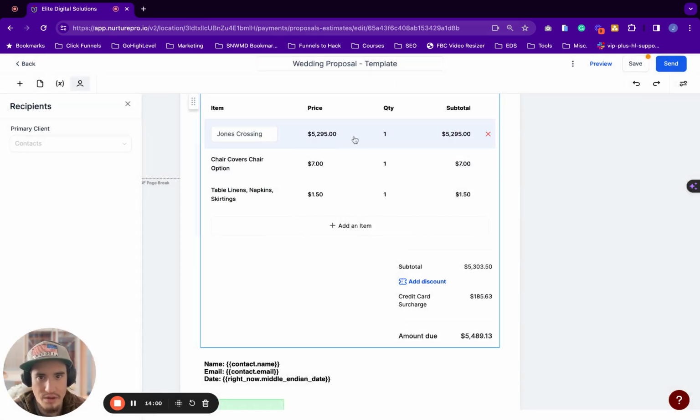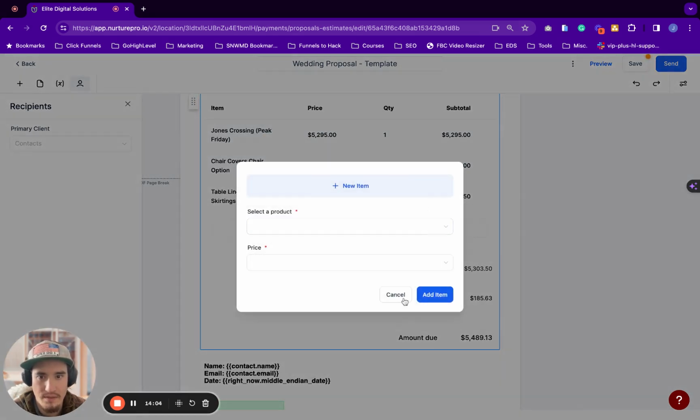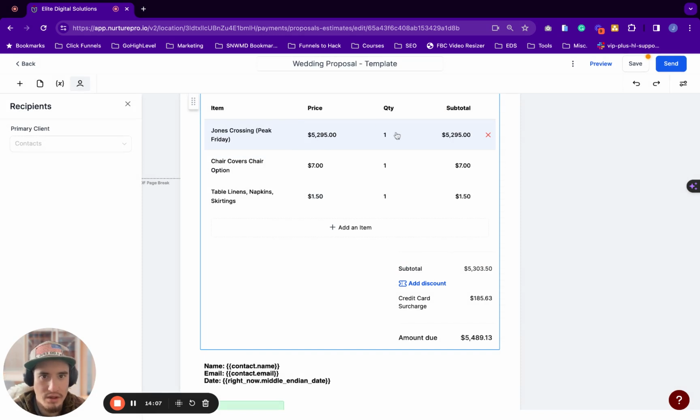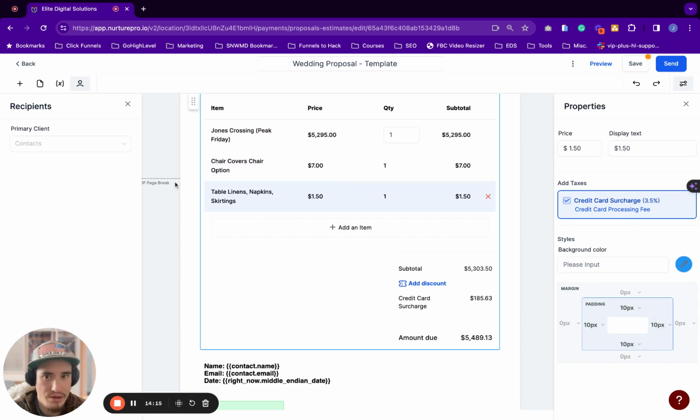Click add item, click there to edit it. Add item, cancel. Click on that. Sometimes you'll have to open up the side there too. And there we can see, if you want to edit the amount that you charge, you have your standard pricing that you've set up here, but you can also edit the price right here, or what it displays as.